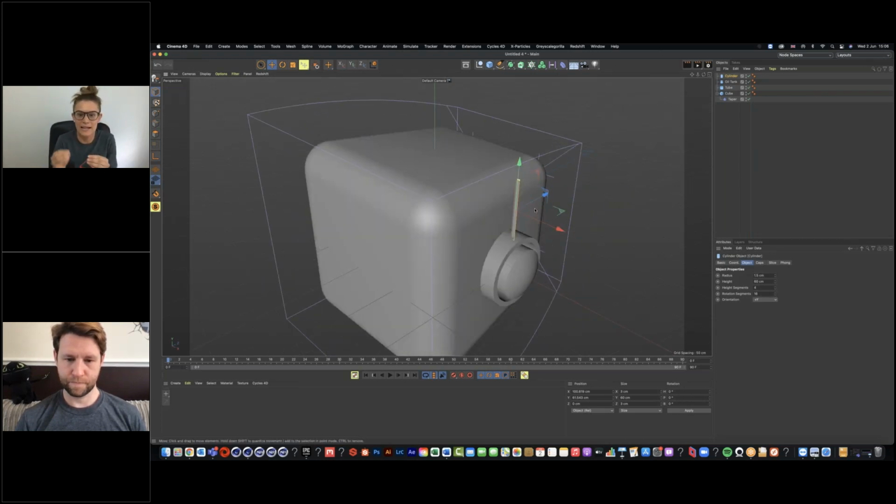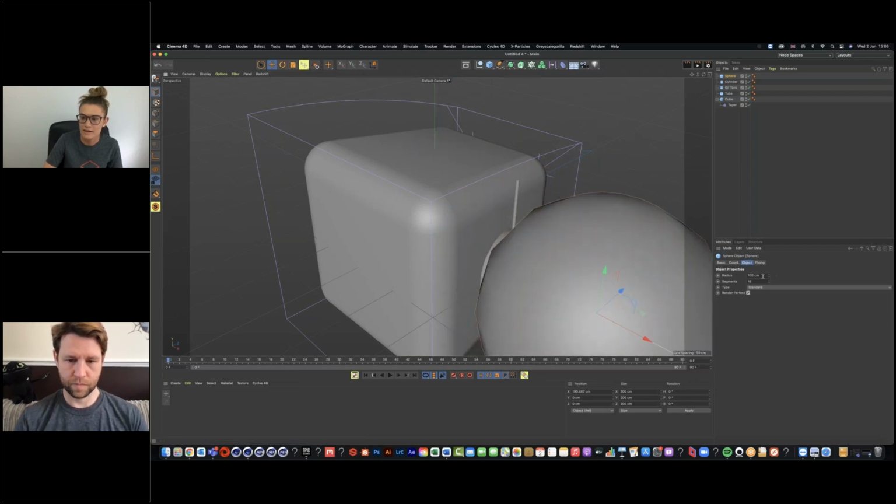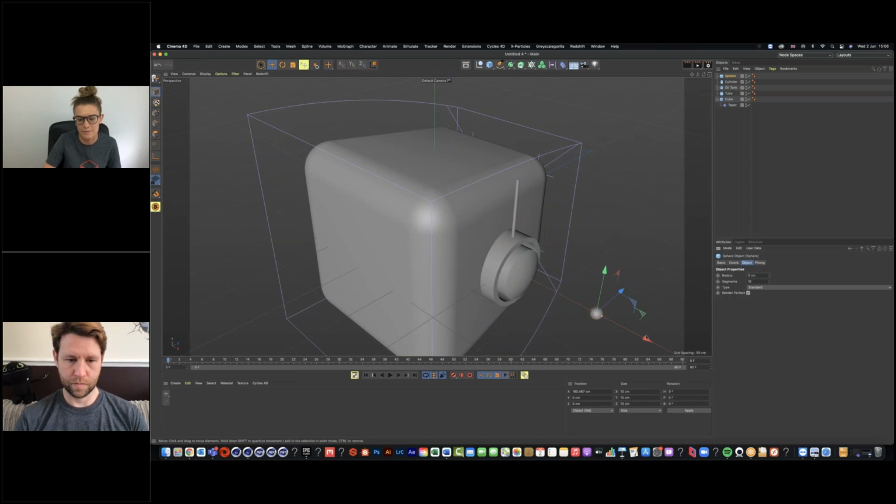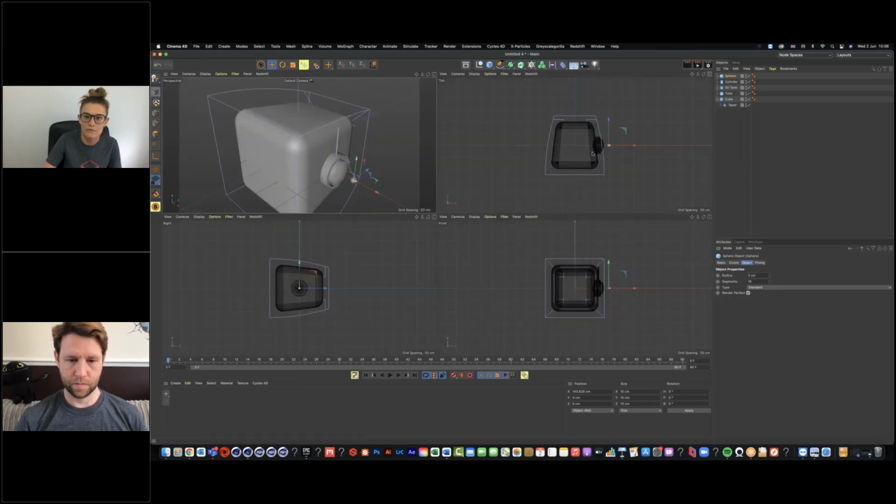Okay, cool. So now we're going to get a sphere and we're going to plonk it on top of this cylinder, and it's going to be our antenna. And we can do that with a little trick to position it in the right place. So if I grab my sphere, I'm going to just move it over here, and I'm going to make it 5 centimeters. That might be a bit too big. So we could try and position this by eye. You know, we could come up into our 4 views and we could do that. That's not a problem.